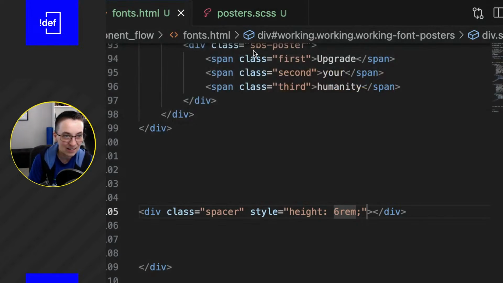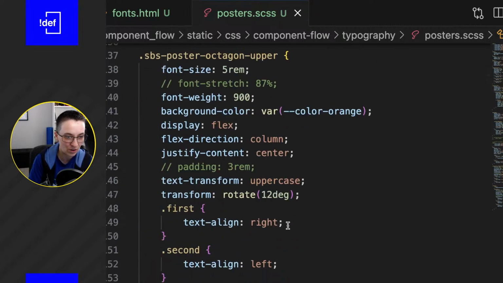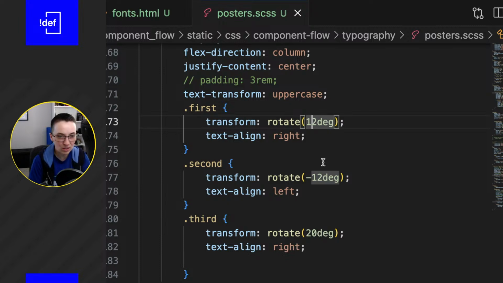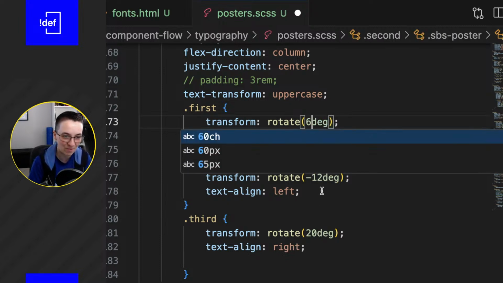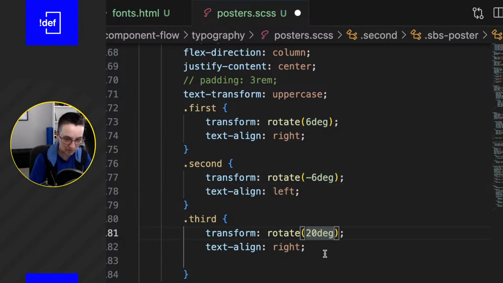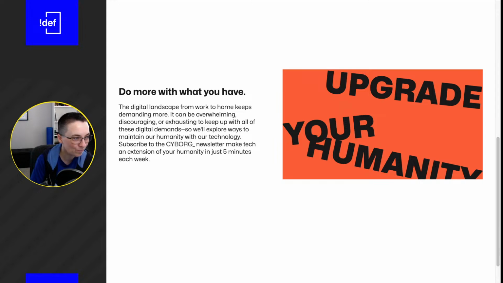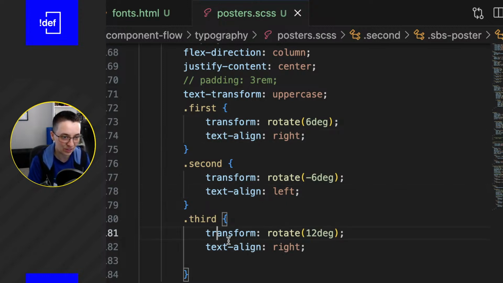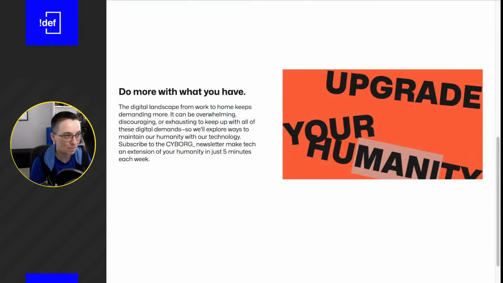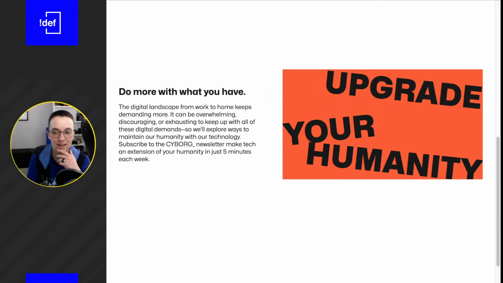Okay, so now we've got this. I need to tweak the angles here just a little bit so they're not quite so large. Here we go. Let's cut it in half maybe. Let's do 6, and then this one could probably be 12. I'm not sure. We'll see what happens. There we go. That's a little bit better. This one might still be just a little bit too much, so we could just mirror it, because essentially the first and the third are basically doing the same things. So we could almost just do this instead and get rid of this, so that they match, so there's kind of this parallel treatment, I guess, of that.